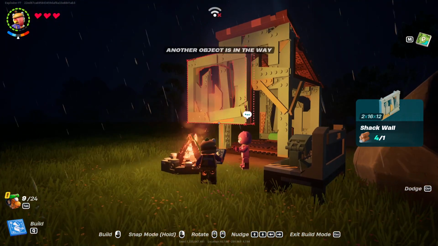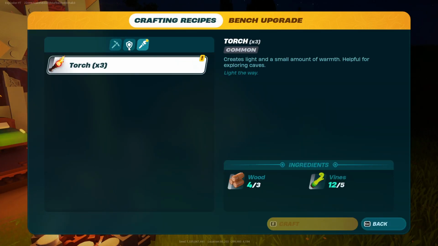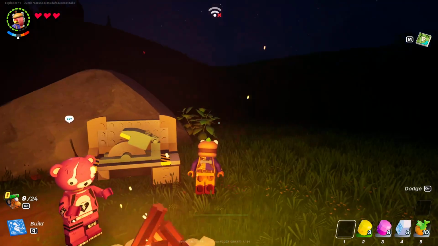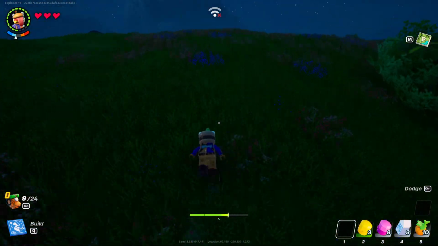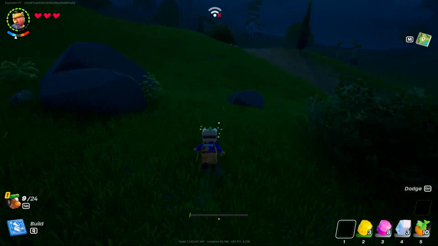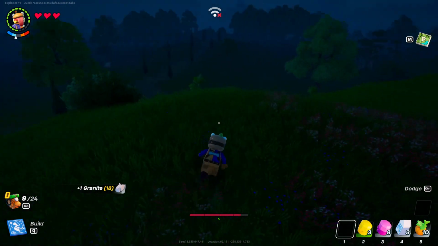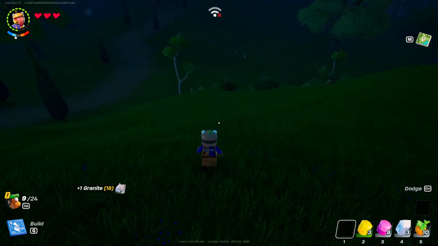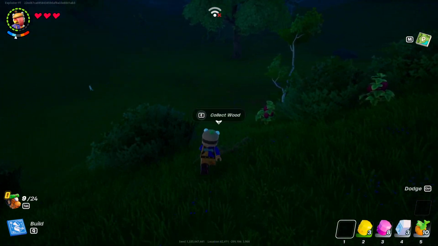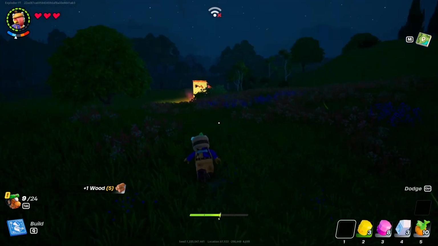Wait, is the rain starting to go away? Okay, I can use crafting bench now. Okay, night shield stuff. Don't need more to make a pickaxe. Where is everything else? Where is all the wood? Okay, there we go. Got more wood. Now I have 5 wood. I can make an axe now.